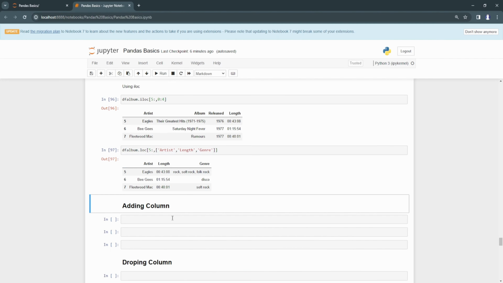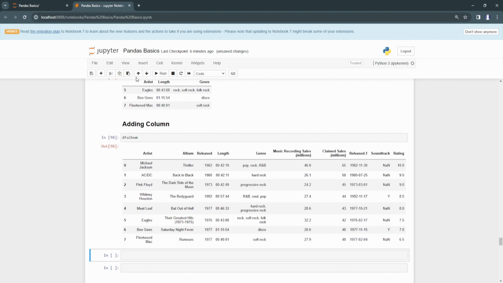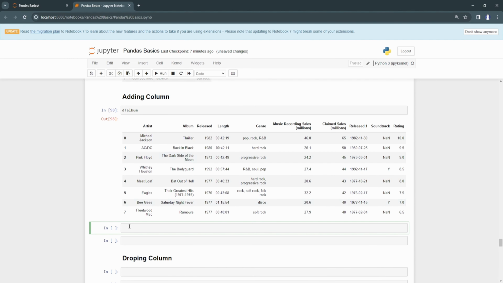And now let's try to add some new columns in our existing data frame. So I have a data frame called df album, and in this data frame I want to add some new columns. So for example, I will say df album, and the new column name will be something like xyz, and it will contain the values 1 2 3 4 5 6 7 8.